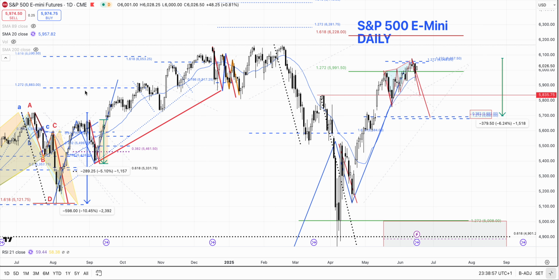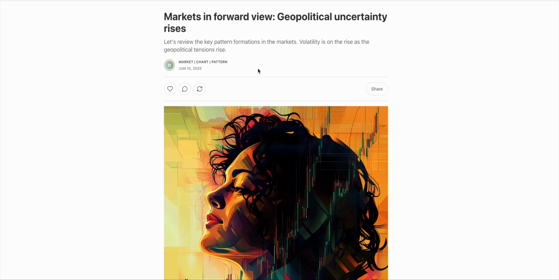So what I'll do is something a little bit different. On my Substack, I've actually done a post in which I've gone through quite a lot of details. So I'll just try to run through that and then we can take a look at some of the individual charts as well. Okay, so this is the Substack.